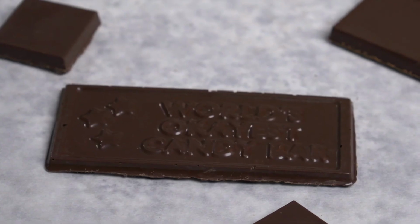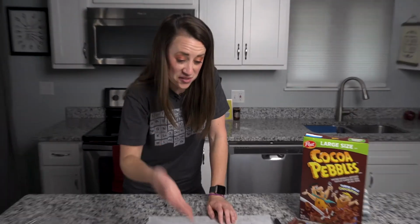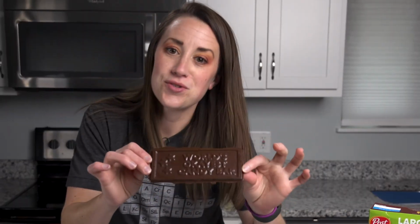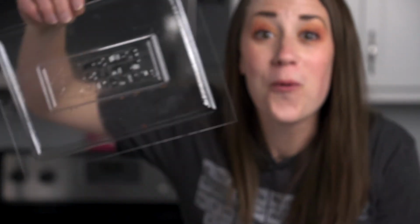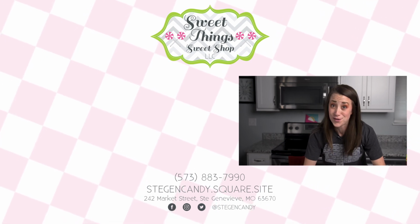But you guys, we're the world's okayest candy store, and now we have the world's okayest candy bar. And these things, they're gonna come in all kinds of different flavors. Okay, just give me a minute, because clearly I have more Cocoa Pebbles candy bars that I need to just devour. But that's right, we're gonna be making our own candy bars in our special fancy mold that, look at me, you can't get this anywhere else. We made this, so good luck, internet. Good luck trying to find that anywhere else. You gotta get it at our store. And where is that? The world's okayest candy store with the world's okayest candy bars.